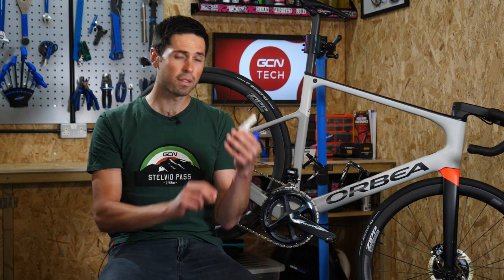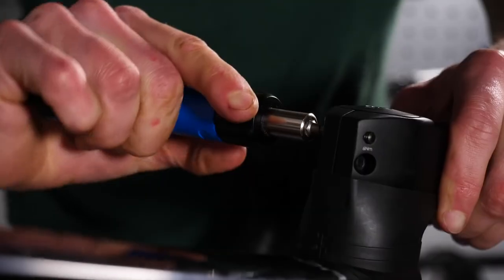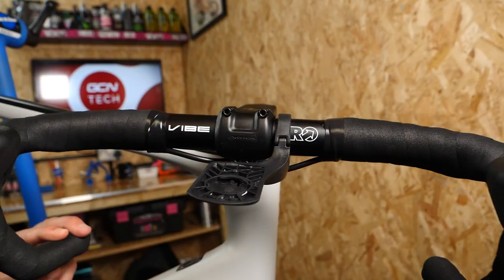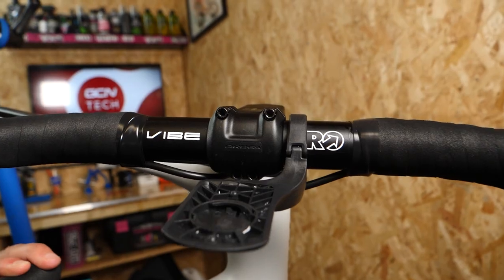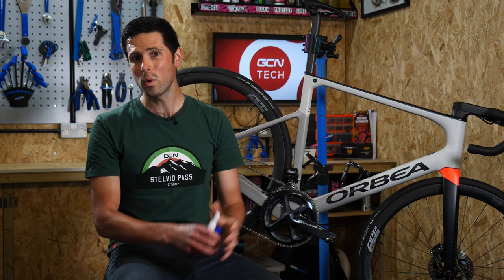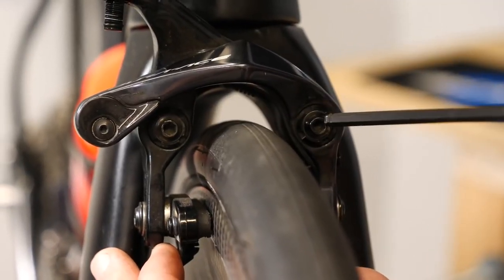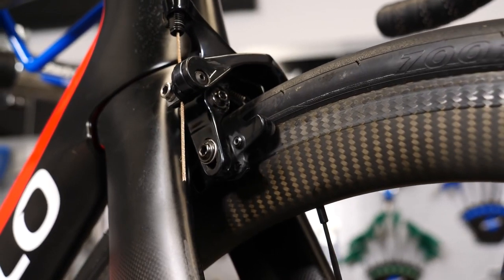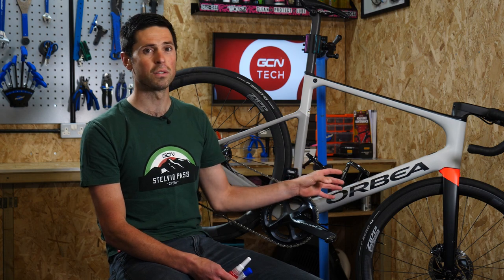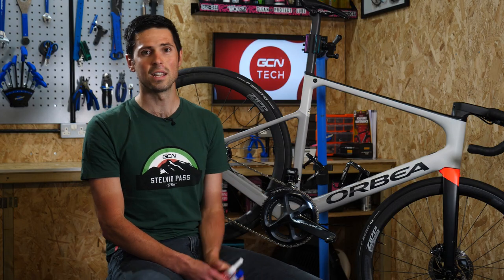Make sure you check the different strength of the Threadlocker that you've got, because we certainly don't want any parts getting stuck onto your bike. Threadlock is particularly important for components which have a rather low torque setting, but we need to be assured that they're going to remain in place — items such as our handlebar clamp or the bolts on the stem of our bike. Another area that we almost always see Threadlocker applied to are the bolts or the components of our brake calipers. In addition to that Threadlocking compound on the bolts that hold the caliper onto the bike, you'll quite often also see a mechanical device helping to hold that in place — items such as a little clip or a circlip on the end of the bolt, just to make sure it's got that additional bit of security.